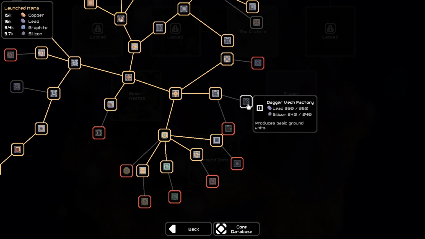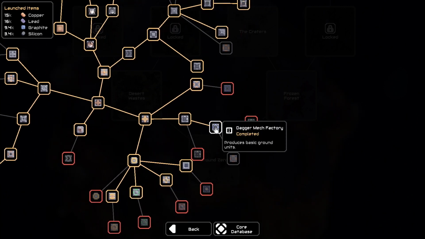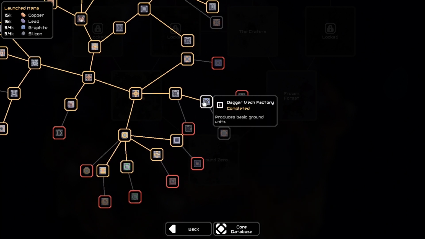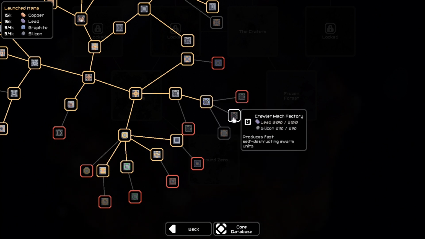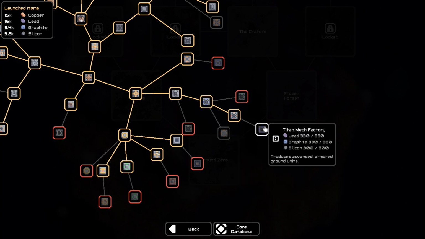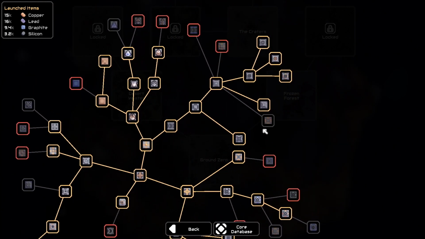But yeah, it's awesome. Dagger Mech Factory. This allows you to make dagger mechs, which are an attack mech. I don't really have a use for this for the current missions we have, but this will send stuff to the enemy core. I don't really have anything to say about it, just basic ones. Command Center. Oh yeah, this is to issue commands to the dagger mechs, which doesn't really matter. This is another attacking one. I actually have not used these before. I don't really want to spend all my silicone on these yet.